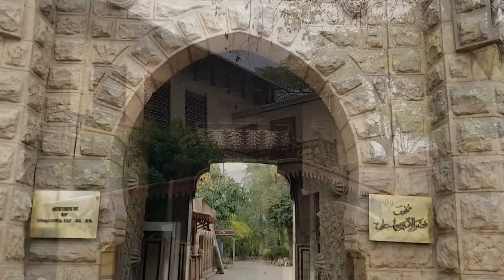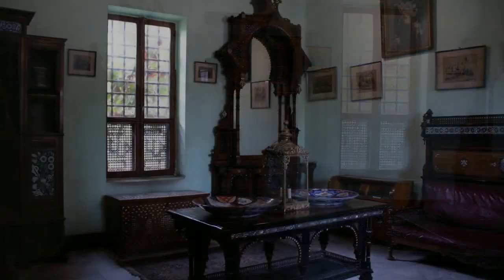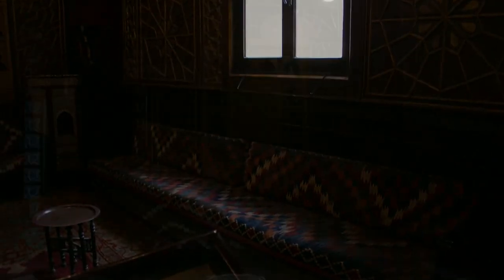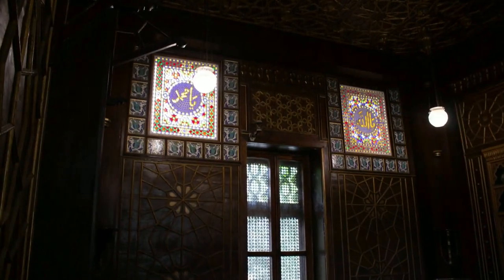Let's start with the first part, Saray Al-Istaqbal. It's actually the building you see as you enter the front gate. It's made up of two floors — the first for men and the second for women. On the first floor, there's the ceremony room, which is for VIP visitors. After that, there's a reception room for VIP guest prayers. Even prayers come in different levels of importance — people who come to pray in Muhammad Ali's mosque are categorized as normal or VIP.